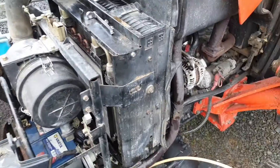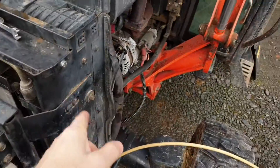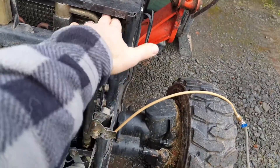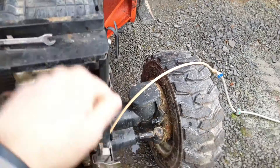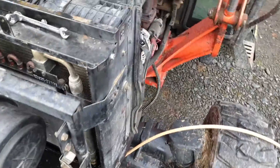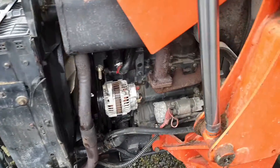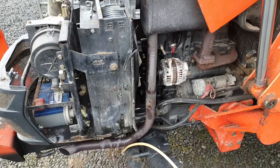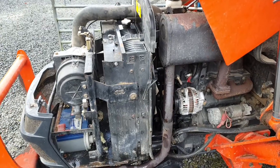Even with a garden hose there's enough pressure to squirt through the radiator and push the debris back out the way it came. On mine there's a plate held by a couple of bolts that lifts off so you can get the pipe right down between the air conditioning and the radiator. If there's anything built right up in there you can work it from top to bottom all the way across and flush it all out, which will increase the airflow through the radiator and hopefully have it running a little bit cooler. Use the hose pipe when it's cold or the airline when it's hot — hopefully you like this sort of thing, check out the other videos and I'll see you on the next one.